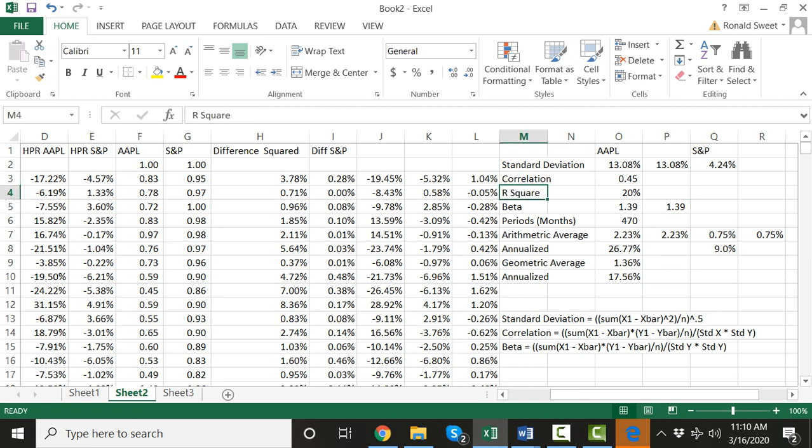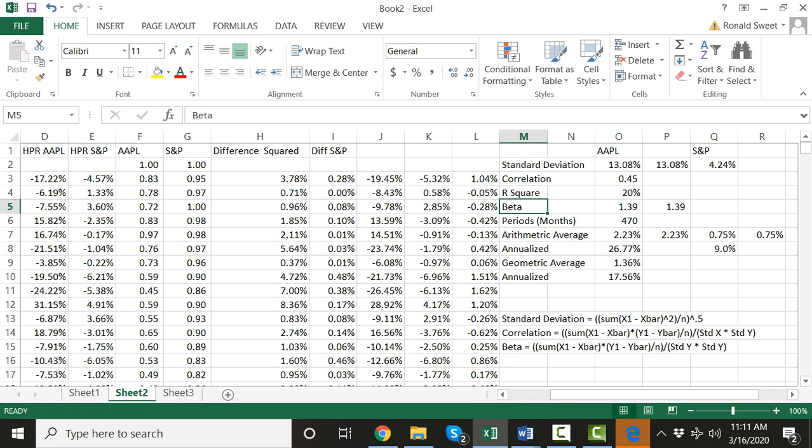Correlation is the measure of diversification. R squared is a measure of how much of the risk of a stock is systematic versus how much is unsystematic. 20% is systematic, 80% is unsystematic. Beta is a measure of how much more systematic risk the stock has. So of that 20% that's systematic, how does Apple perform? They've got 39%, their systematic risk is 39% greater than the average stock out there. So we'll get into all those terms, but you can see how important these topics are.